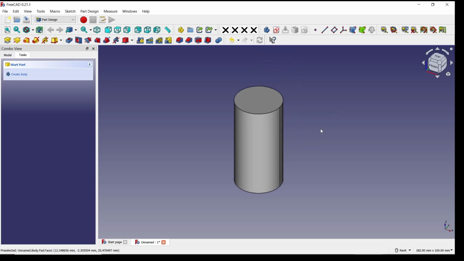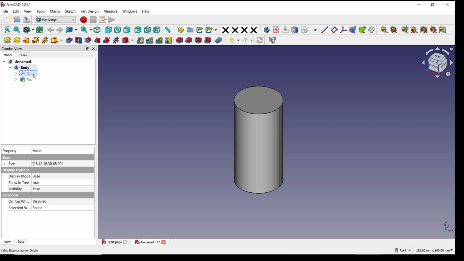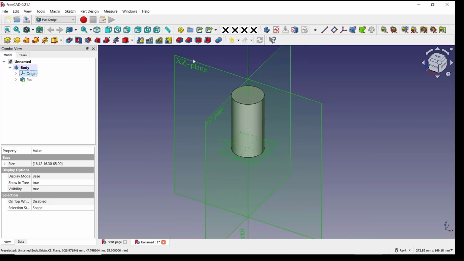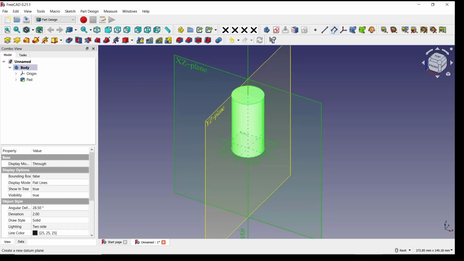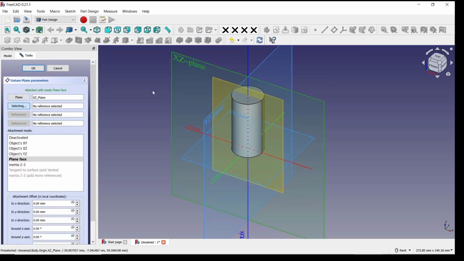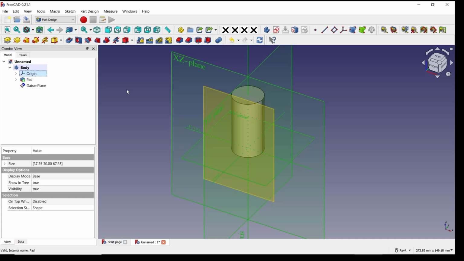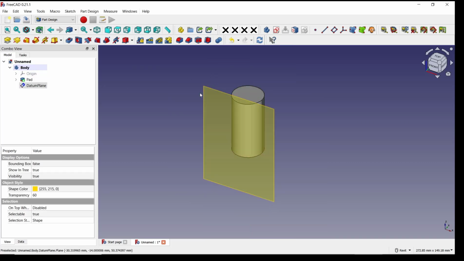Now if you want to create pockets on a cylinder, we need to create a new plane. So you can click Origin, press the space button to show, and you can click like on the XZ plane, create a new datum plane like this. I will use the XZ plane, and then you can change the Z direction. I will move it to the front like this. Click OK. Now we can select Origin again, press the space button to hide, and I will select this datum plane.